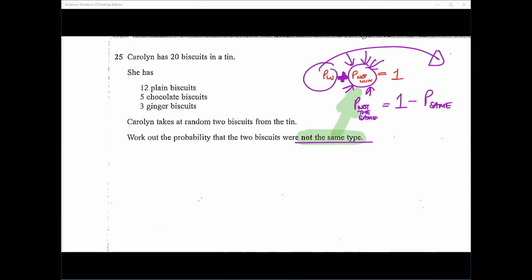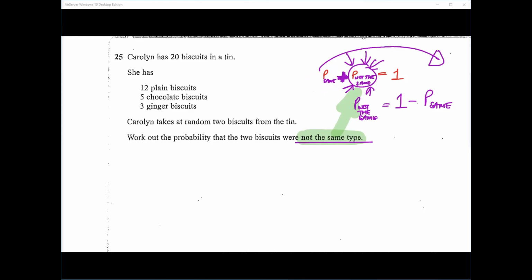So this here is a particular style of how we can answer probability questions by knowing that fact: the probability of something happening and not happening added together is 1. That's a concept that we need to have, the idea. From the idea, we can manipulate that and make it into what we want it to be. So I could be a little bit cheeky and change those not wins into not same, and probability of not the same.